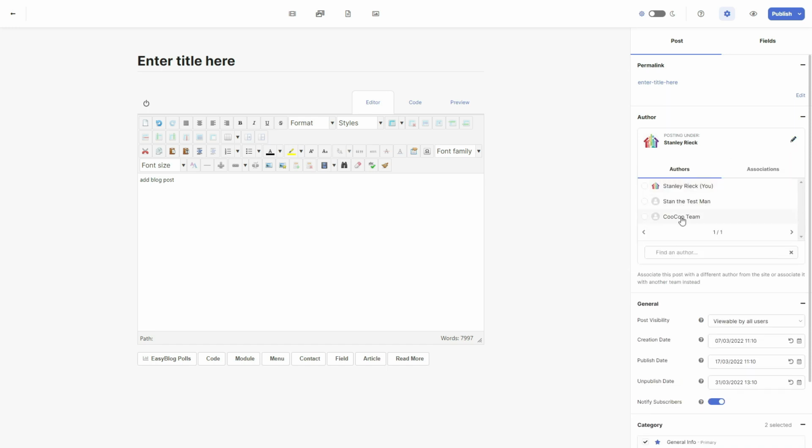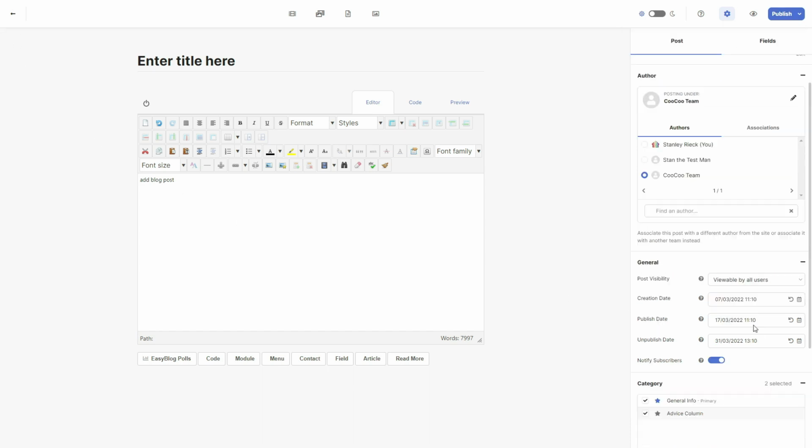Finally, at the bottom of the screen, we have the author. Usually, you will leave this as your details, unless you want to move the blog to a different person if you have multiple people administrating or posting on your blog. Once you've finished adding and editing, you click on Publish Post at the top, and to publish the post immediately, select Publish Now, and your blog post will be published to your website immediately, or on the date that you specified if you did change the publish and created date. You can also save the post to drafts if you want to perhaps continue editing the post at a later stage.